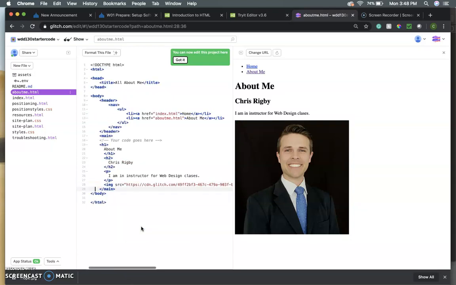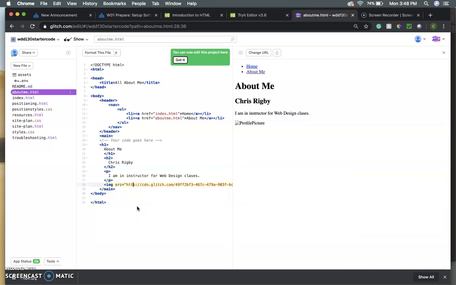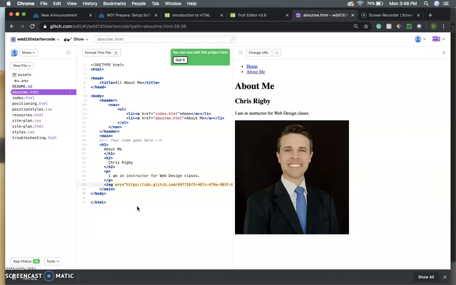So now that it's found my image, the alternative text no longer shows. Do you see that? And if I accidentally delete a character in the path to the image, it's no longer found. So the alternative text now pops back up. Put the P back in and it now finds the path to my file. So that's essentially how you go about uploading an asset for images.